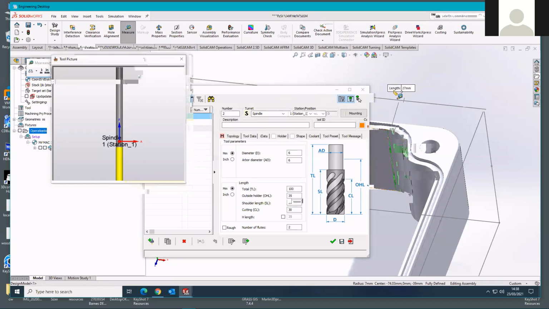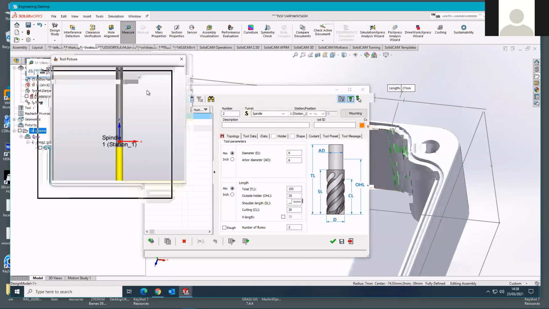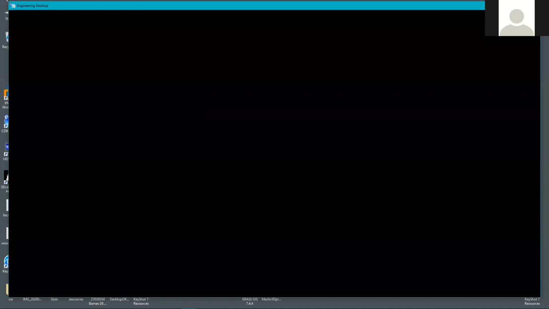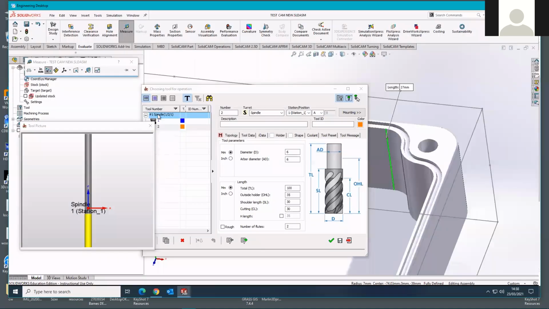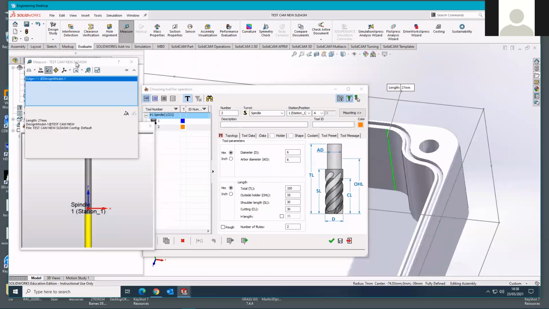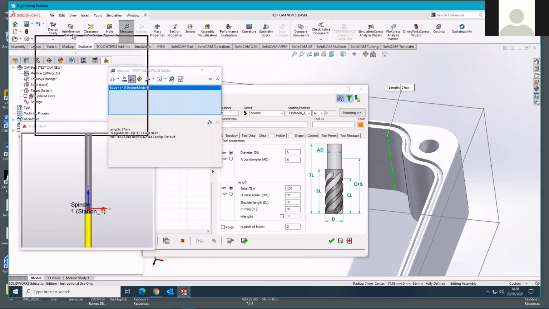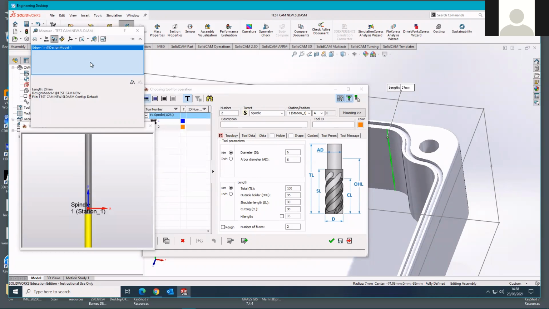One other thing that is probably worth checking for is, my Windows is corrupting again. Just let me make it update. There we go. Right. So here's my measurement window. It was hiding behind my tool preview there. It's trying to hide again. I'll just put it in some empty space up there.